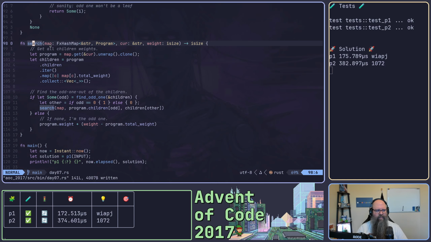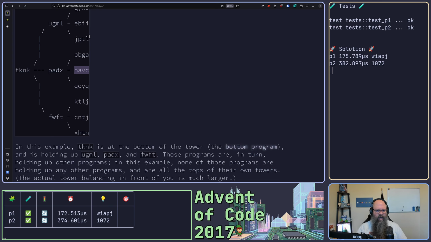Because we have a tree, we're going to find the odd one out. We go through the list and say, here's all the children, which of them are odd? And because we pre-calculated, I think it happens pretty fast, right?